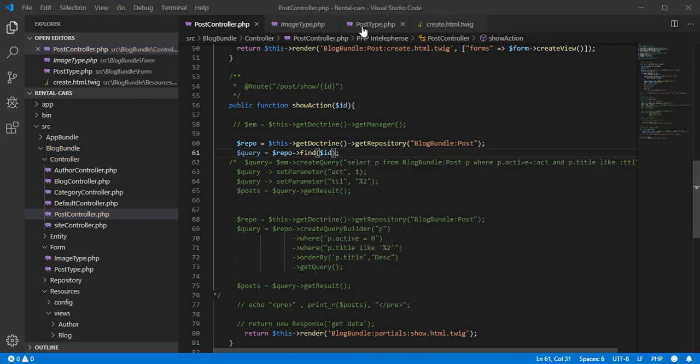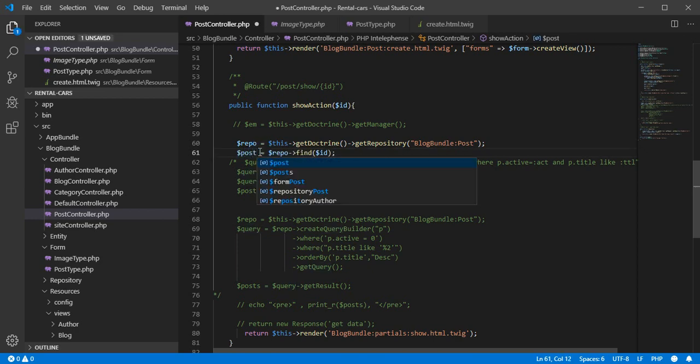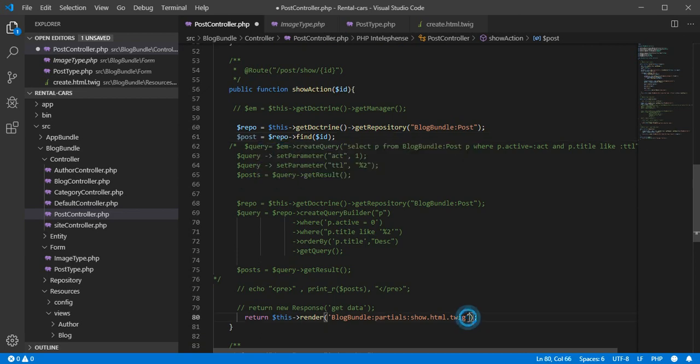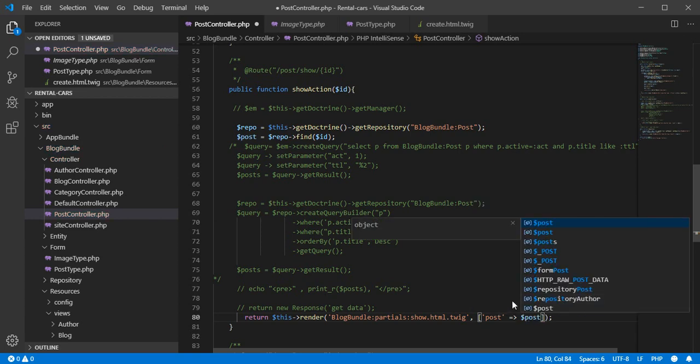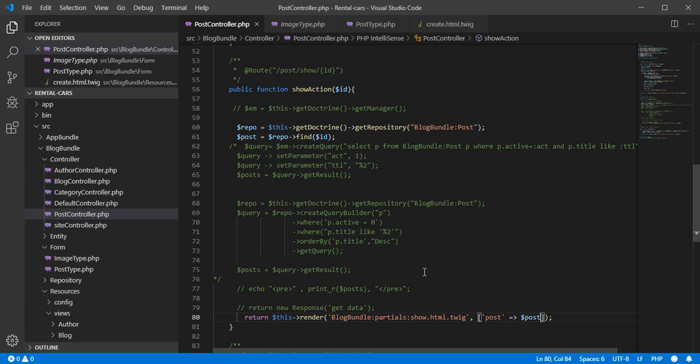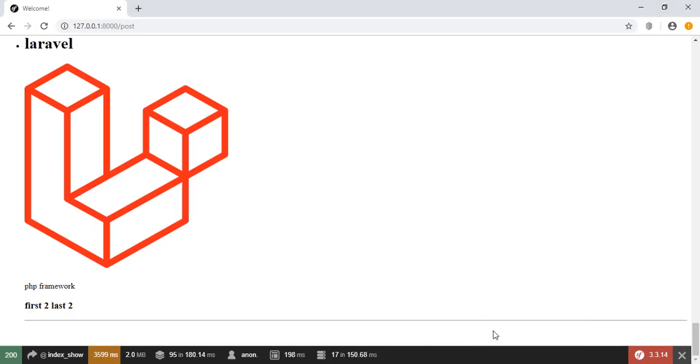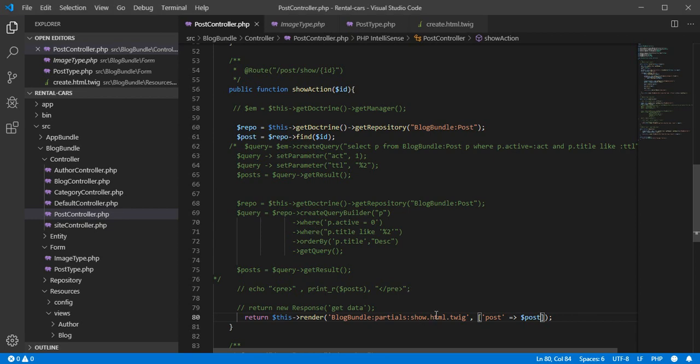So let's save now. Now we will just change that to post, and also change it here and send a post. So we'll declare a variable, post equal to post. Now let's save. Let's try and check this, but first let's go again to this show HTML.